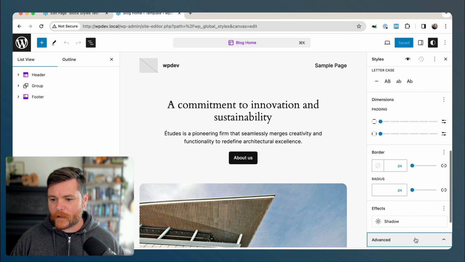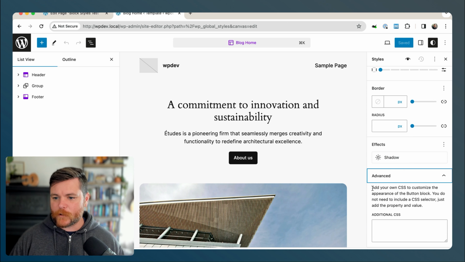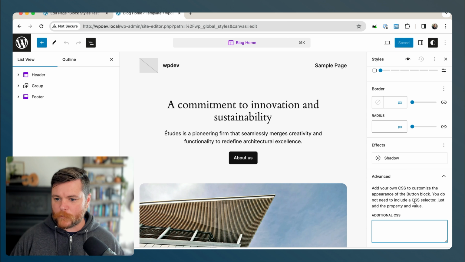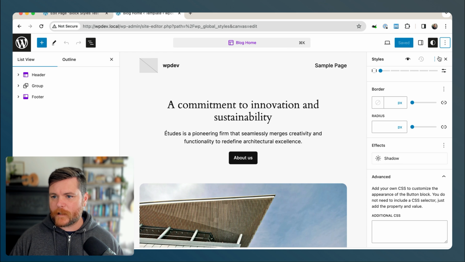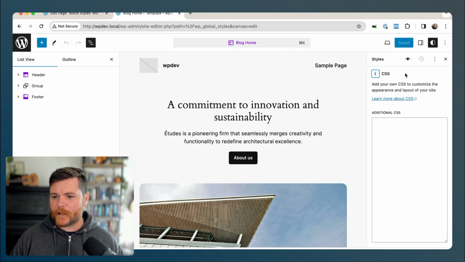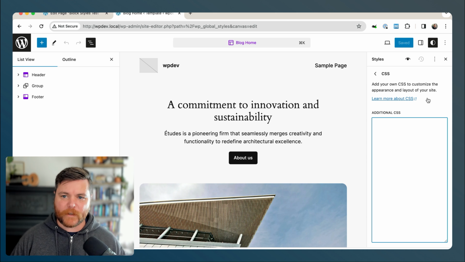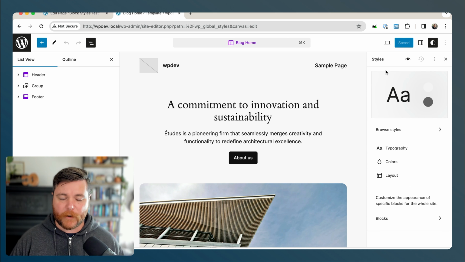And then I didn't realize that if you come down here, there is a way to add your own CSS to an individual block, but you can only add properties and values. So you can't add a hover state using this additional CSS, which again is not really that helpful. And then I believe somewhere in here, yeah, there is this additional CSS, and I guess you could do it in here, but I don't find this to be a super useful tool because it's inside the site editor.